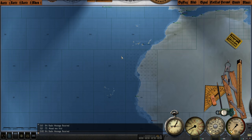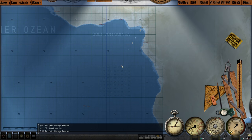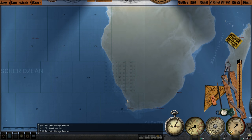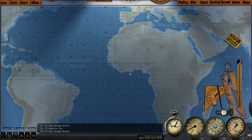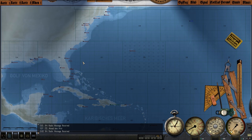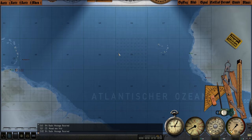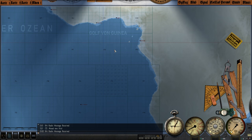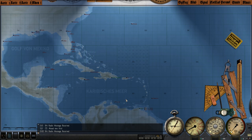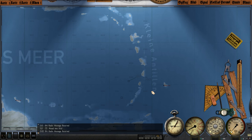Although, our next patrol, I do think we are going to take a trip down past the equator, down the coast of Africa, maybe to Cape Town, actually, if we can manage it. But we'll see about that. That's my current plan. I think two patrols over here and on the United States for now is enough, but I kind of want to do something else during our next patrol. I'll obviously come back here later in the war. Well, of course, if we're alive.